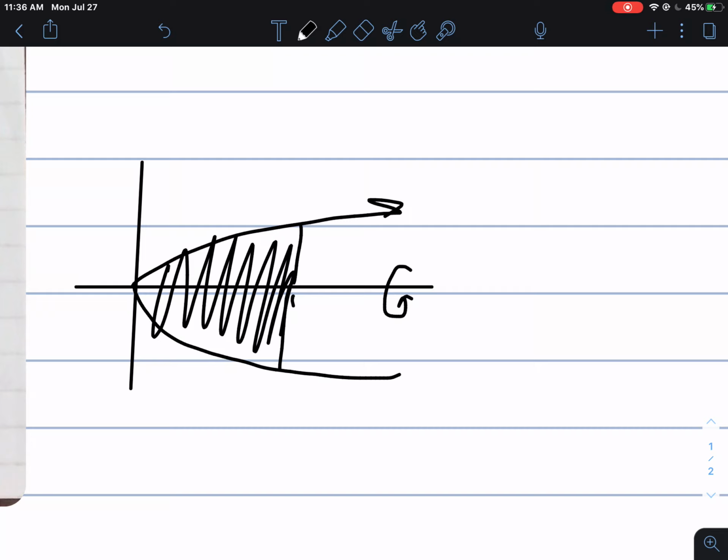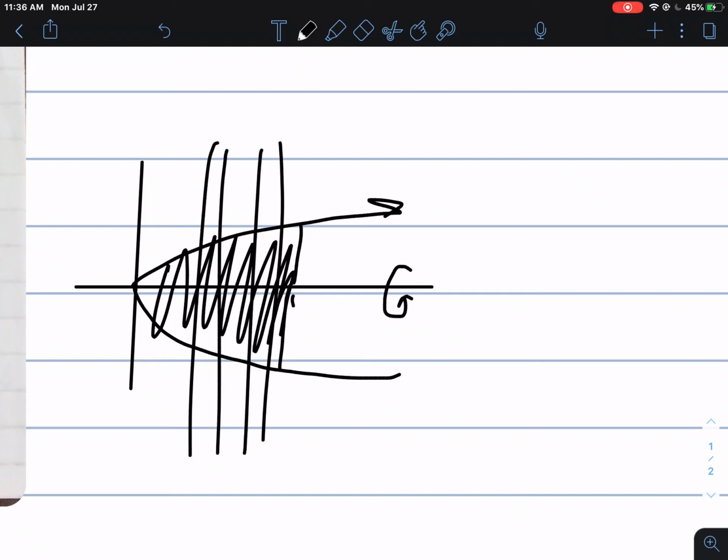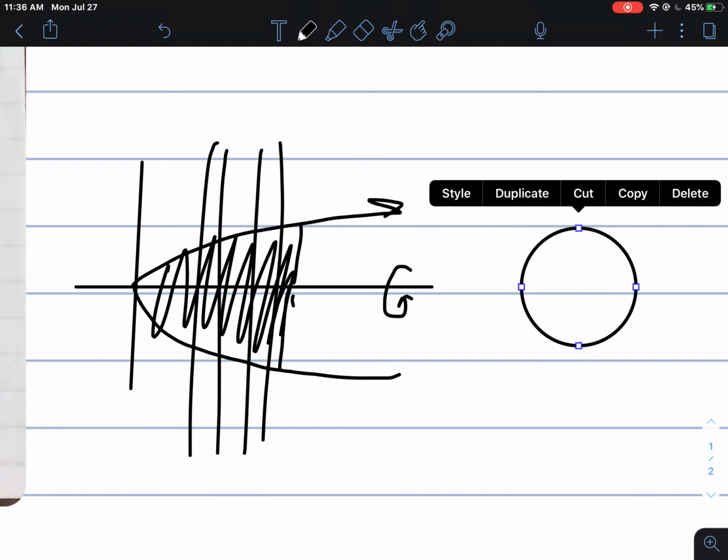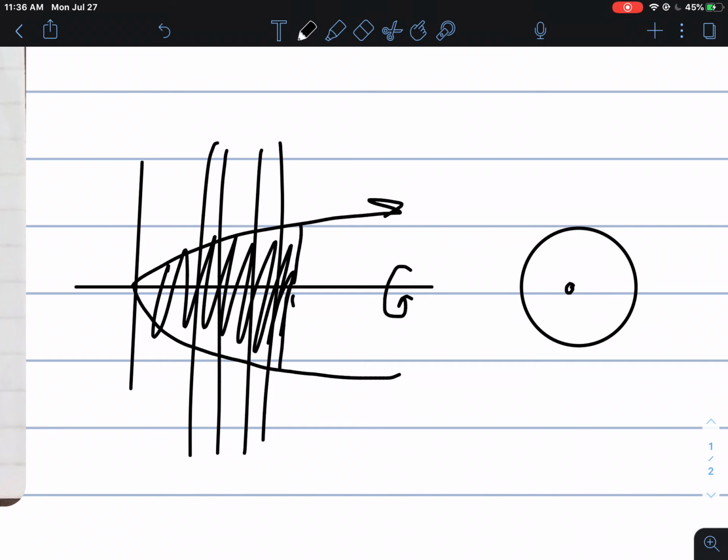Now, to find the volume of this thing, we're going to do the same thing we did above with the areas, right? So we're going to slice it, and slice it, and slice it, and slice it. But what's the difference, right? Here, each of those slices is still a circle, notice. So there is something similar in this case. But the radius of the circle changes depending upon where you slice, right? That slice that you make out here at this part is going to have a radius that's larger than the slice that you make down there. So the radius is changing.